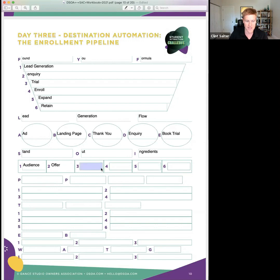The next thing, which you guys know, is how important the offer is. And you always need to be making offers to your audience. Copy is really important as well. So what is the copy that you are using? Does anyone have trouble here, like working out what to write or what to put on social media or how to get people interested in your studio? You kind of get stuck on the words. We've all been there. Well, tomorrow I'm going to give you a little bit of a crash course in copywriting. So definitely come along and join me at tomorrow's training for that.